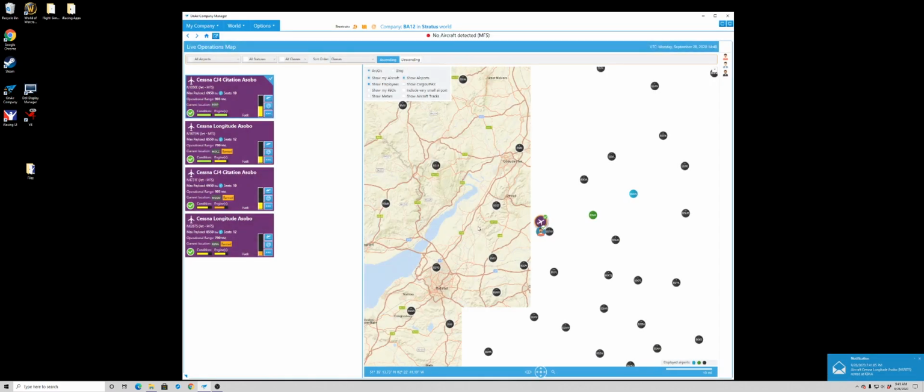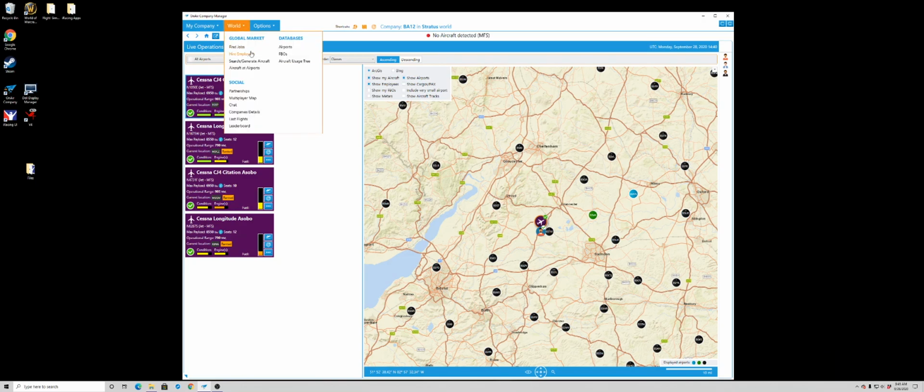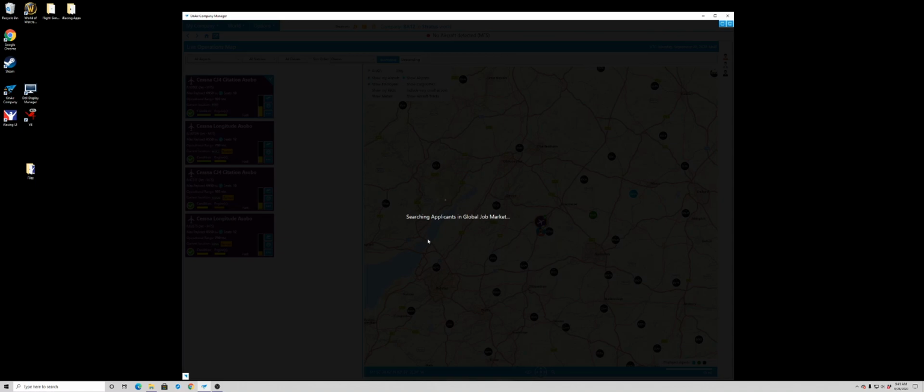Okay, now I'm going to find somebody to fly it for me. Now, when you're looking for an employee, the good news is you actually get to tell them what airport they're starting at. So it doesn't really matter where they are currently. So I'm going to go to hire employees.